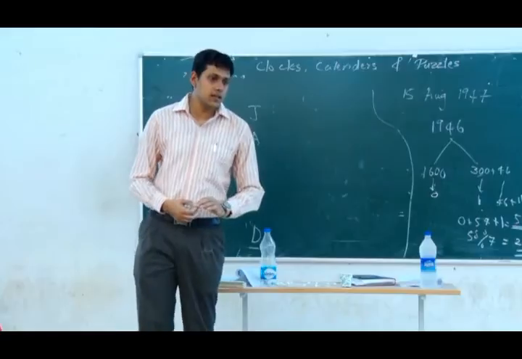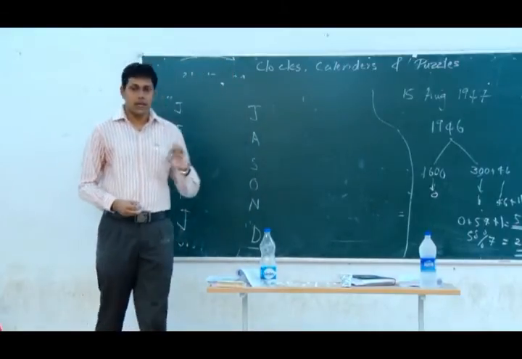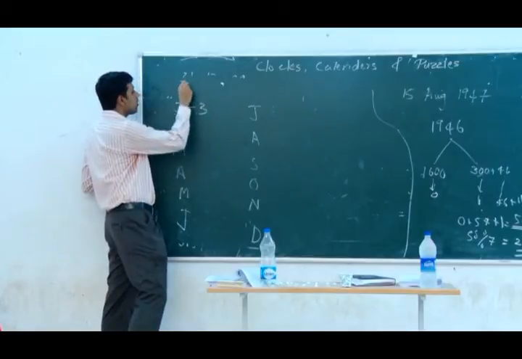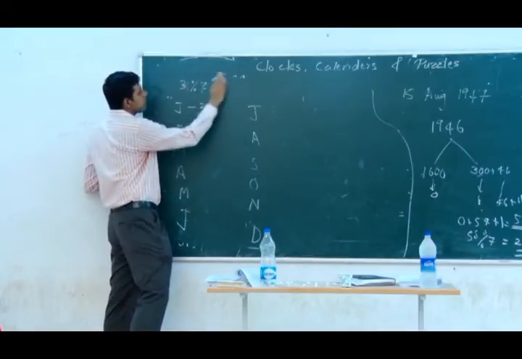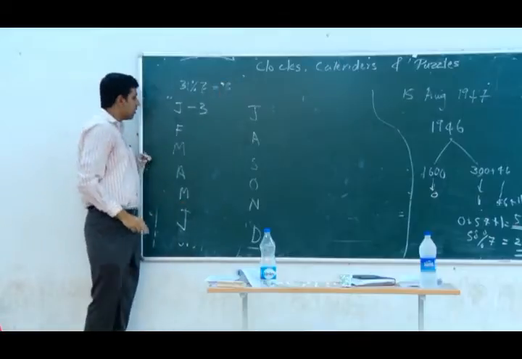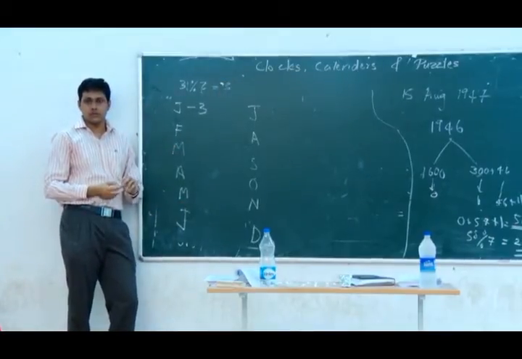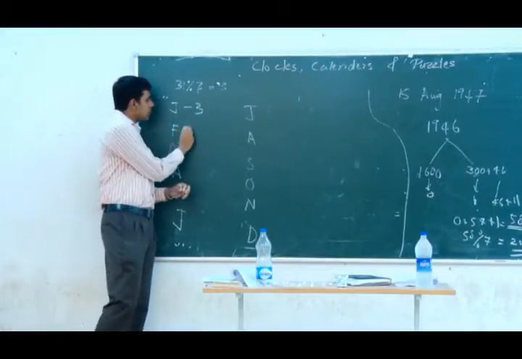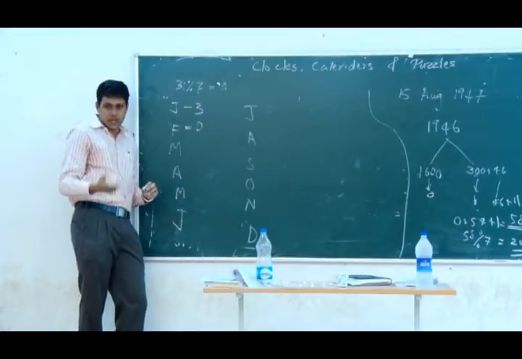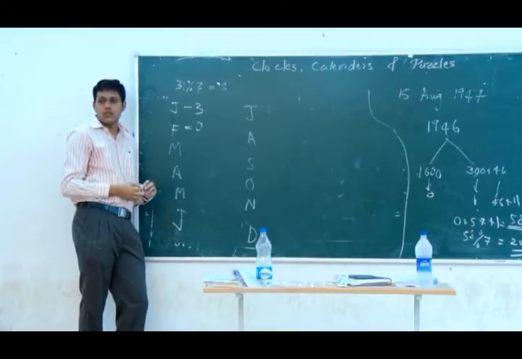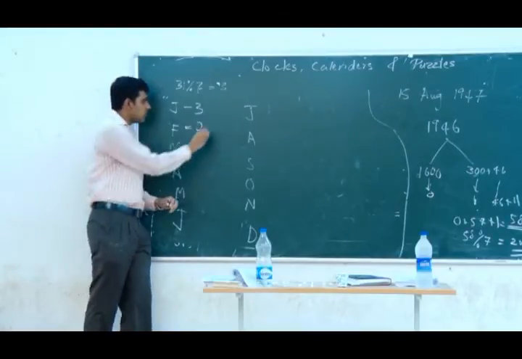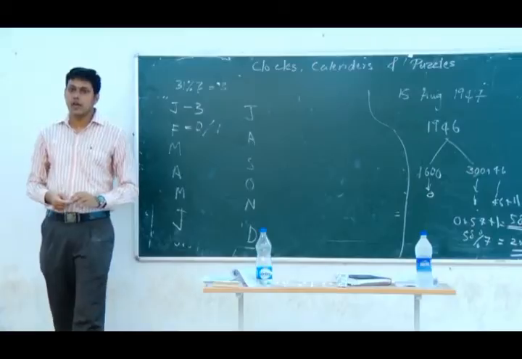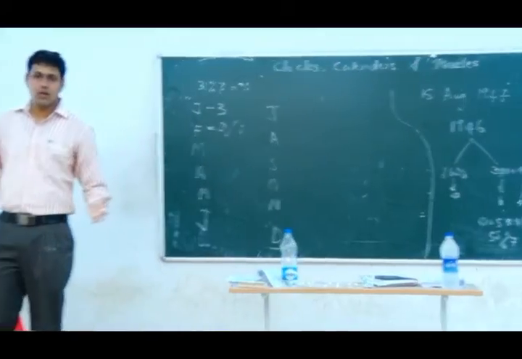January has 31 days, that is 28 plus 3. So the remainder is 3. So there are 3 odd days. 3 odd days is obtained by the remainder of 31 divided by 7. That is 3. What about February? How many days are there? Normally 28. 28 divided by 7 remainder 0. So we have 0 odd days in February. If it's a leap year, we have 29 days. So how many odd days? 1. So we have 0 or 1 odd days in February, depending on whether it's a leap year.